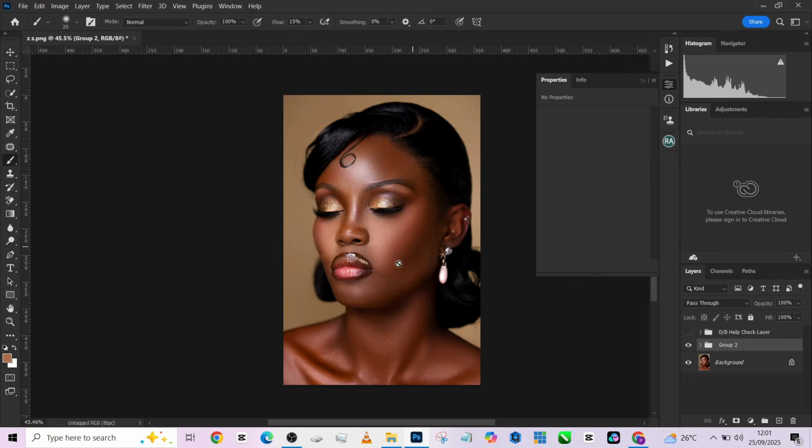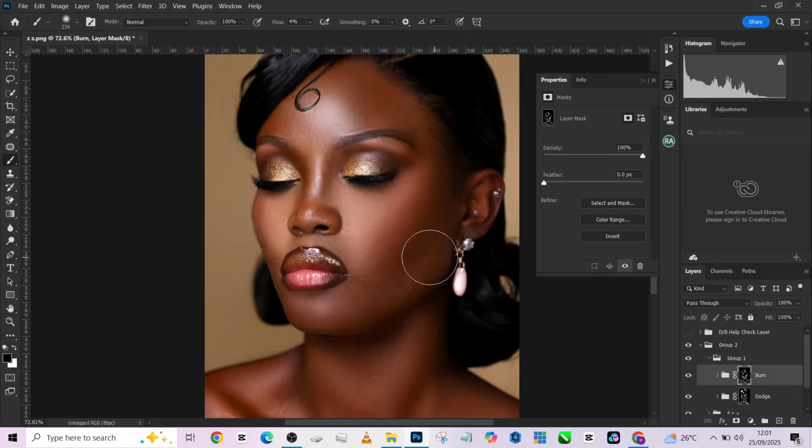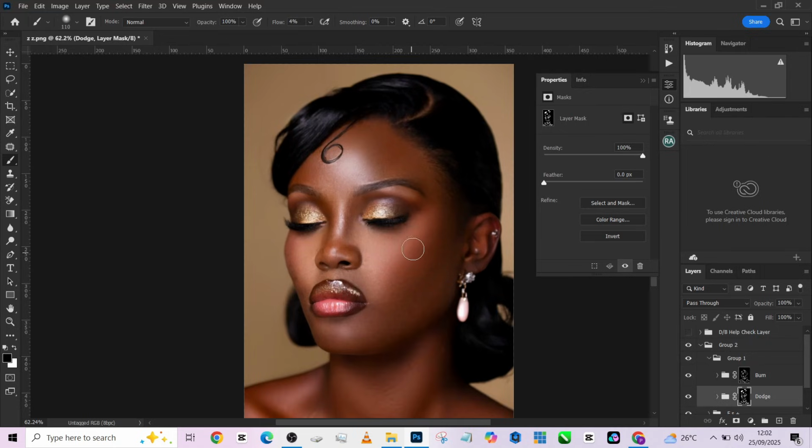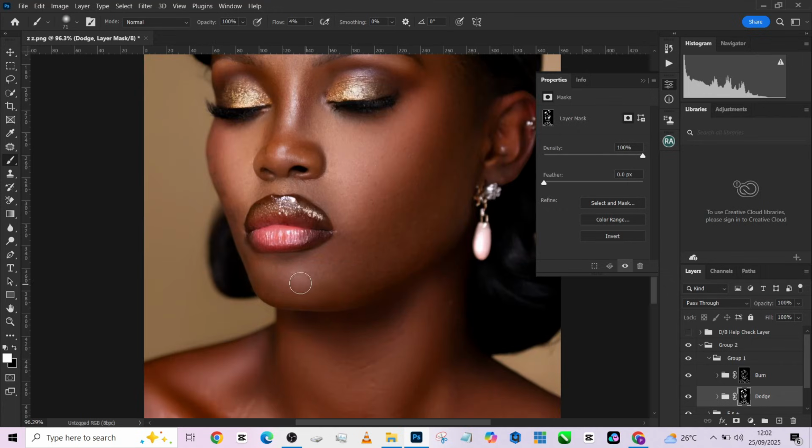So I noticed the burn we did over here is still strong. So we're going to go into that particular area and reduce the burn step. Make it a bit smaller, then the same thing with the dodge that we did under the chin. So I need a little highlight on the upper part of the face, this area. And some highlight down here.